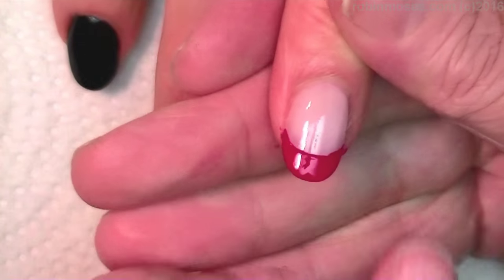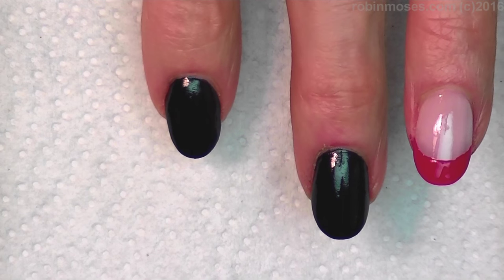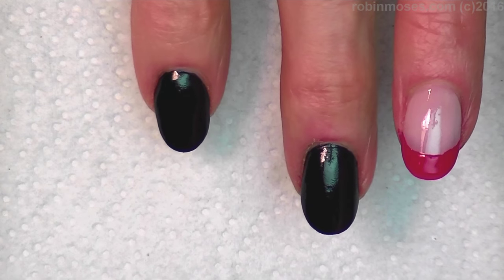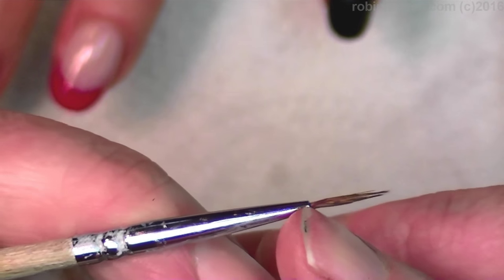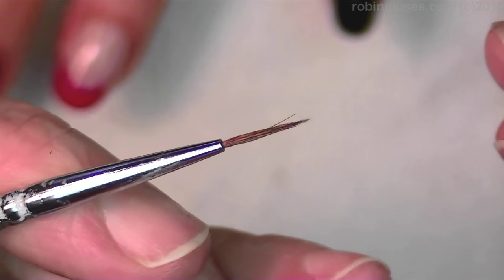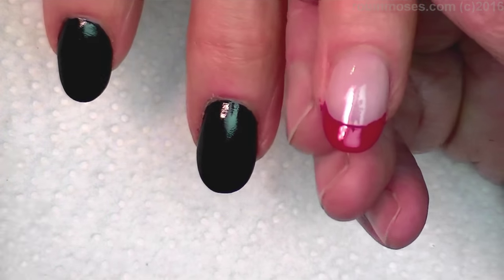Now with my liner brush I'm going to clean it out with acetone. If your brushes are getting dry because you've been cleaning them with acetone, just put oil right on the tip of the brush — not into the neck, that'll take all the hair out. Just tip it with oil like this and leave it overnight, give it a hot oil treatment. You can even hit it with a blow dryer.